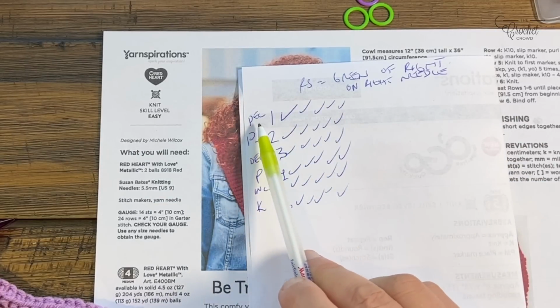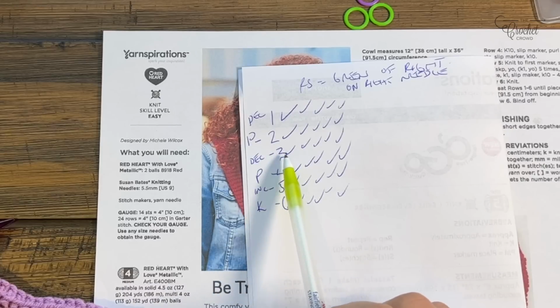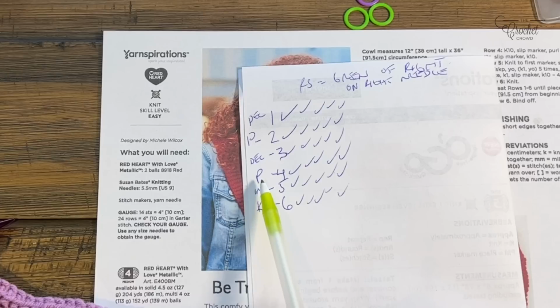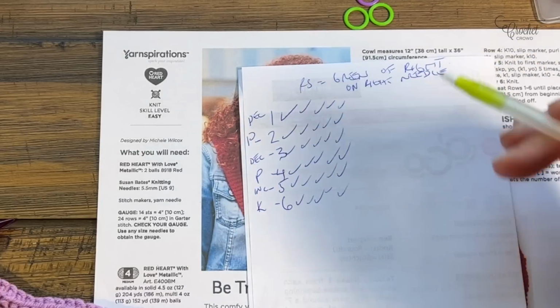So in row number 1, there's a decrease. In row number 2, there's a purl. In row number 3, there's a decrease. Number 4, there's a purl. In number 5, there's an increase, and then number 6 is just a knit. So I'll explain that, and what I like to do is just check it off on my list.